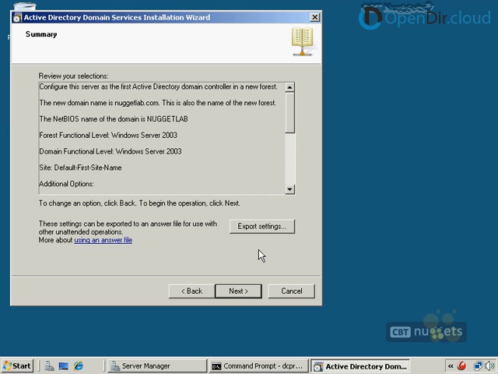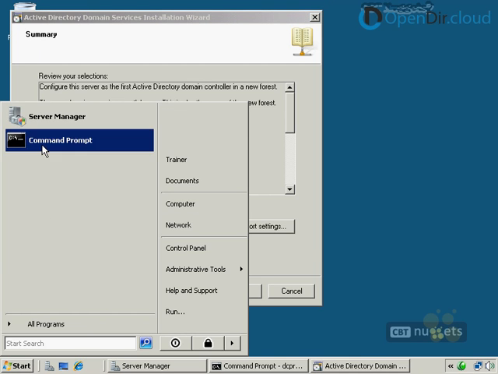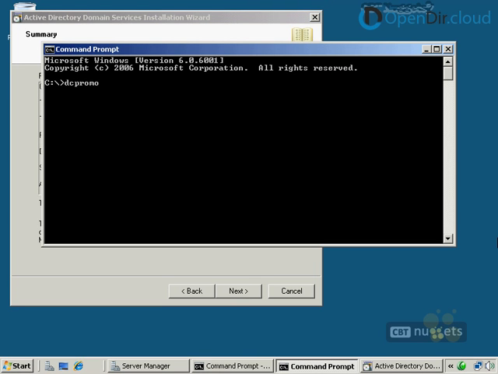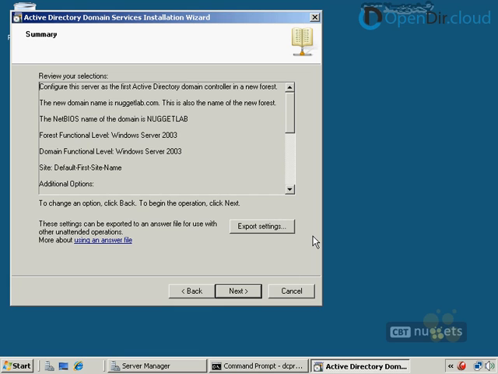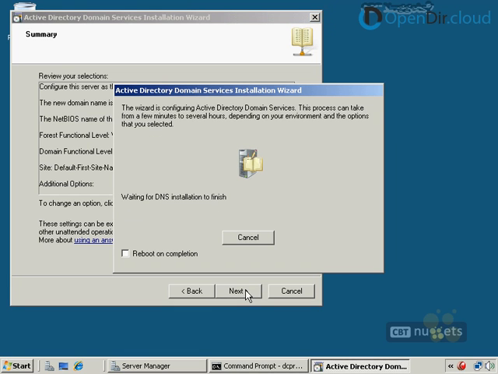Now I can use that to create an answer file, so that the next time I need to install a peer domain controller in my same domain, rather than going through this whole wizard, next, finish, I can just go to a command prompt and type dcpromo /unattend, for example, and then a colon. Let me just show you an example. I might type something like dcpromo /unattend: and then my answer file dot txt or something like that. So that's what I would do if I wanted to automate this whole process instead of clicking next, finish. By exporting the settings, it would put that answer file in for me.